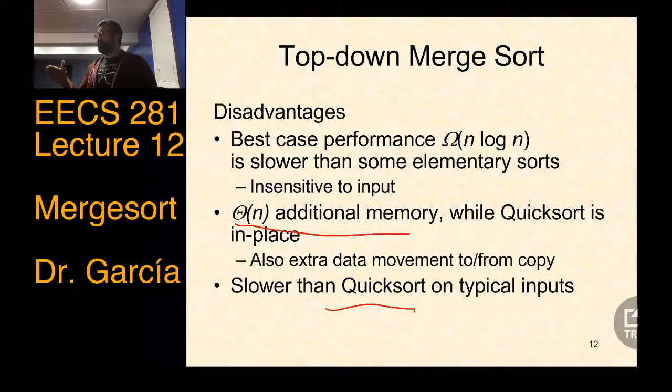But there's often times where what you need to sort is represented as a linked list, and in that case, if you need to sort the data, and you have no choice because it is given as a linked list, then you need a sorting algorithm that works there. That would be merge sort. Okay.